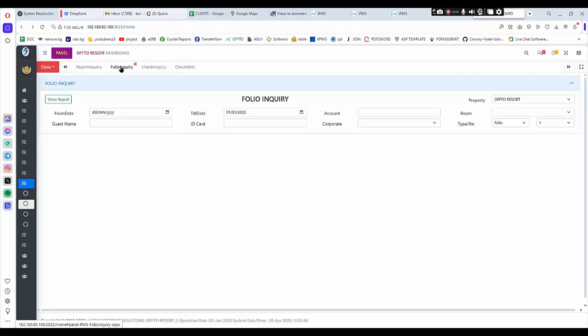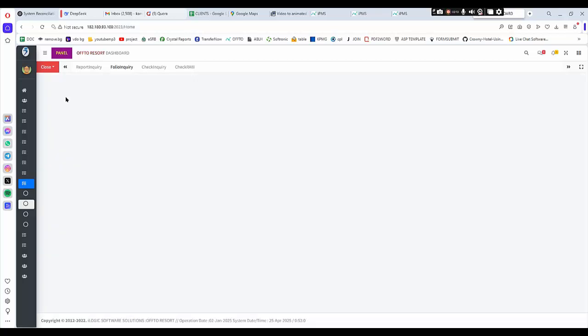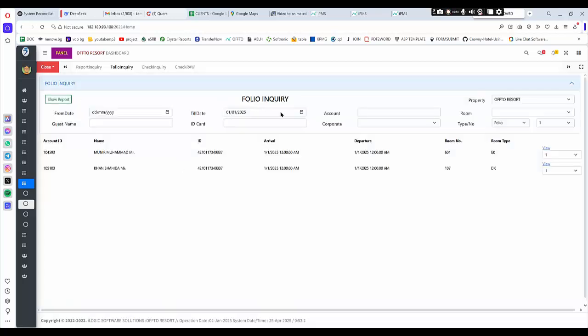The folio inquiry is designed in a very versatile way, where you can see that currently the date is first. For example, when I click report, it shows me only the checkouts of that day. You can even remove the date and define any ID card or guest name, any simple name you can search this way. Get the ID card, define it here and show report. You can understand how many times this guest stayed with you.